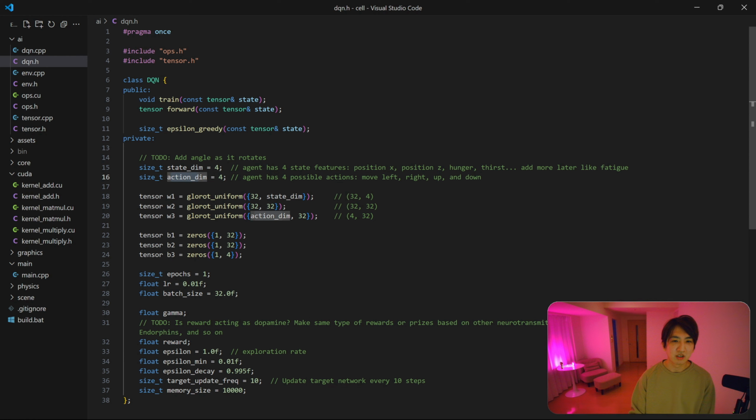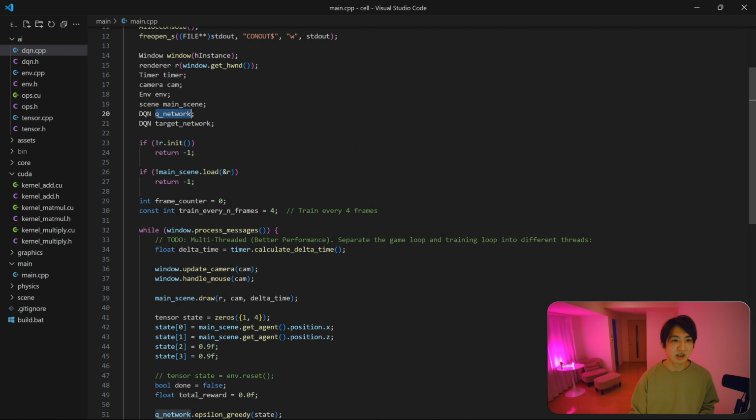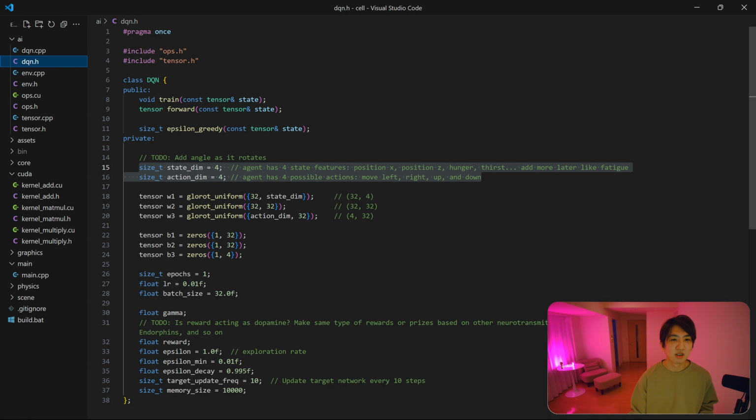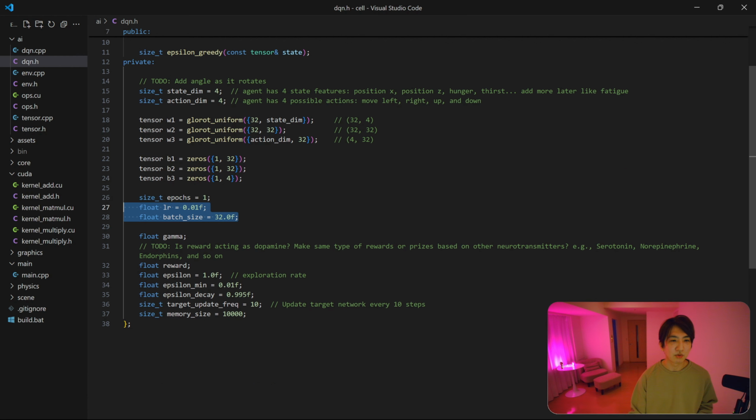And the action will be just move left, right, up, and down, and maybe later I'll add rotation angle. So yeah, these are the states and actions. This policy function would decide which action to take from these actions. And these are just weights and biases and basic parameters.